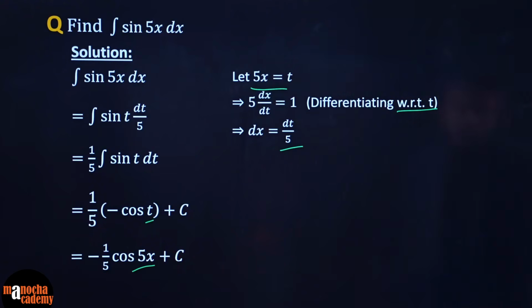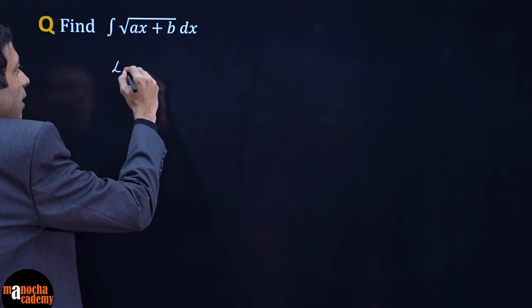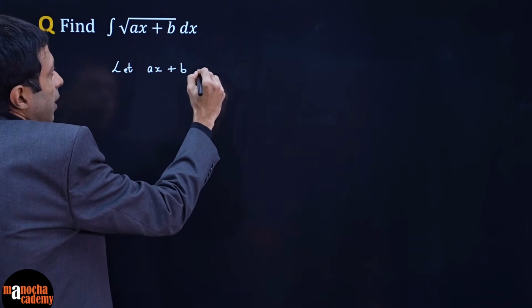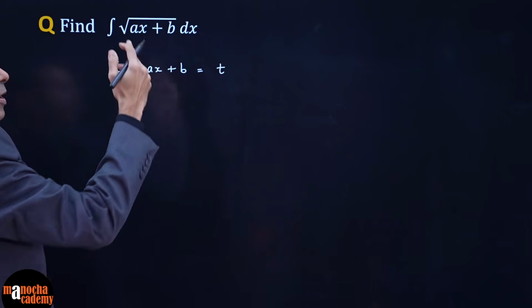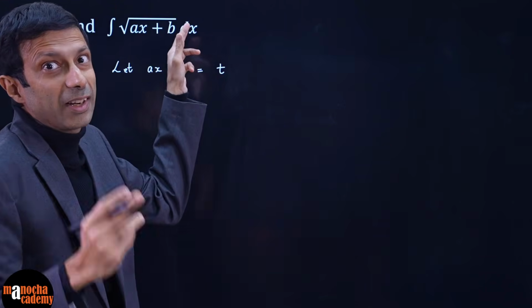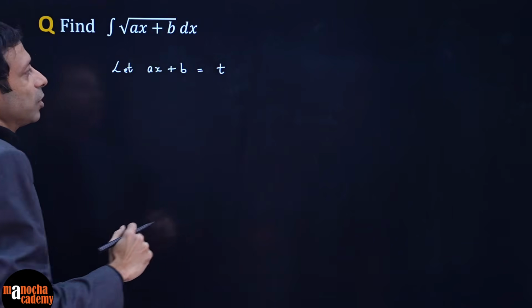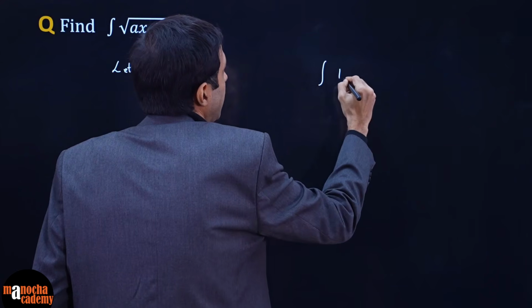Let's try another substitution question. So see, integration of square root of ax plus b dx. There's no direct formula for this, so what will you do once again? Let ax plus b equal to t, because this (ax plus b) to the power half is not helpful. But now you can clearly see that if I put that, it becomes t to the power half. You can see that, right? So the question becomes much easier, because it will now resolve into t to the power half.